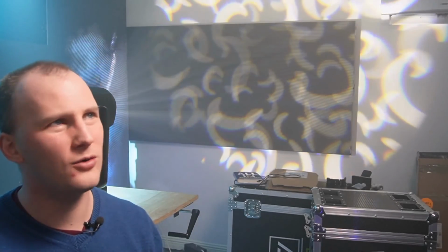But in terms of features, in terms of reliability, there's also a CTO wheel. Works really nice. And in general, it basically does everything it's supposed to. It moves smoothly. It does a very good job. Got this nice frost to soften out gobos, etc. It is variable, which is something you don't see a lot at this price point. And so, in general, when you combine all of these features together, you can really get some amazing looks out of this fixture. And that's ultimately what we like about it so much.